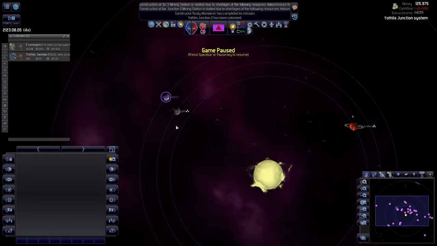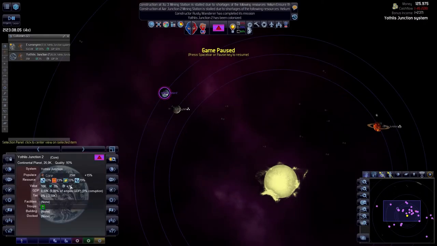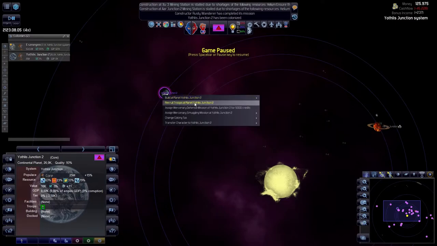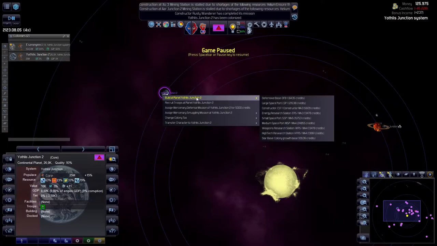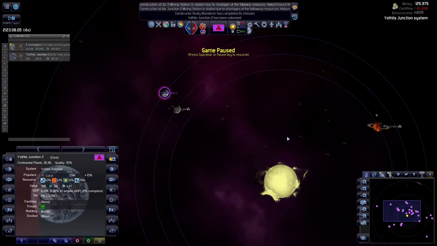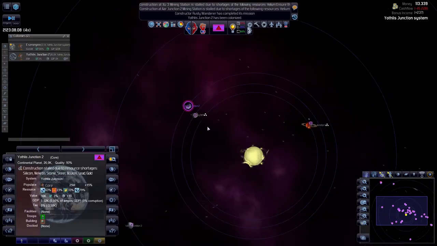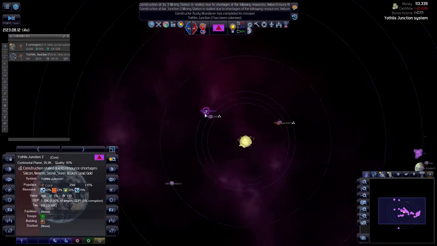There is a thing that we need to be doing since we have this colony now, which already probably has a population growth of 15%, which is quite nice, I really must say. We're going to be building our colony growth base. That is what we're going to be building right there. So a construction ship is going to be queuing that up.